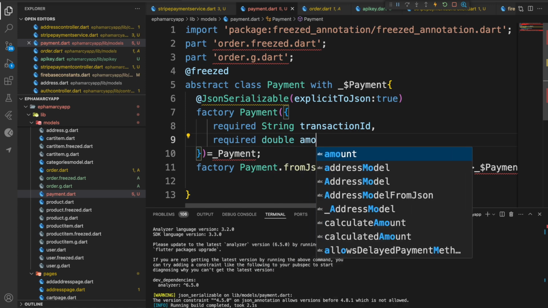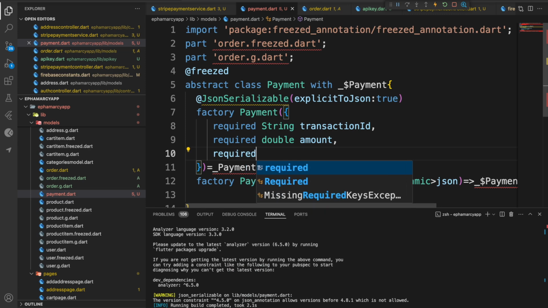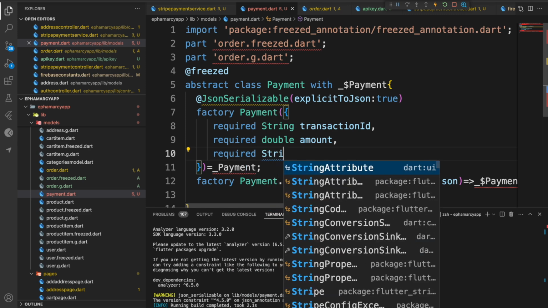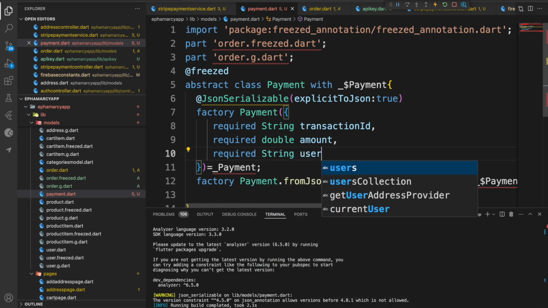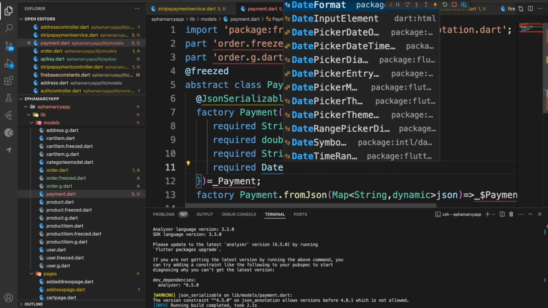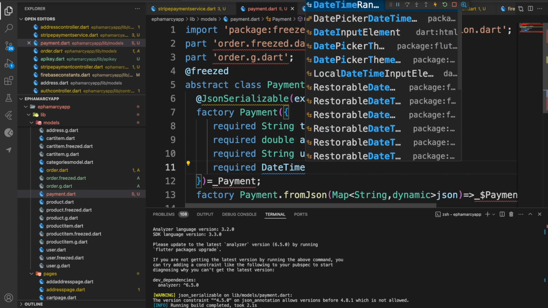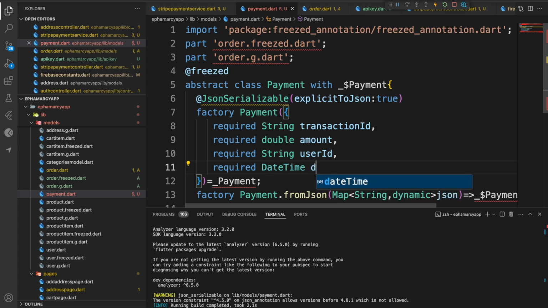The next thing that we need is the user ID, required string, the userId, and then we also need the date time, which is going to be of type date.